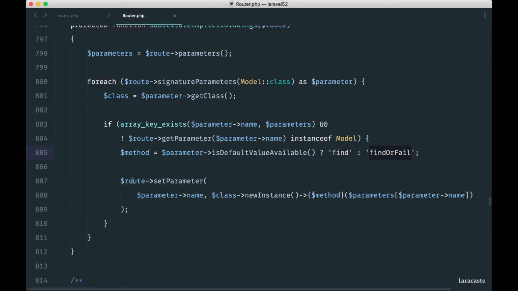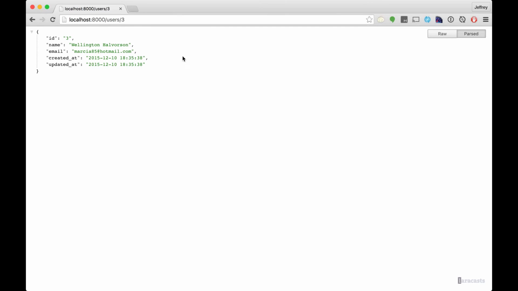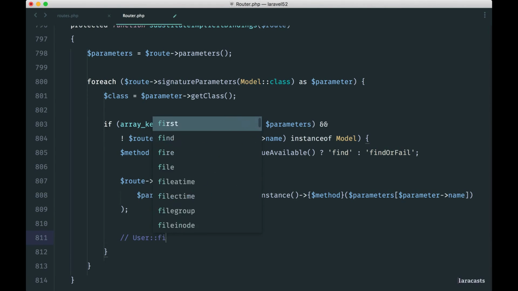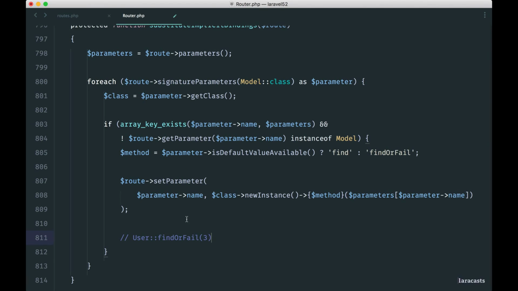So then we say route setParameter, in our case, user, equals new User instance, findOrFail, and then we pass in the wildcard. So in this case, it would be 3. So when we use implicit binding, Laravel behind the scenes just automatically tracks down the record for you. So we're basically saying User::findOrFail(3), and that resulting instance gets associated with the user wildcard.